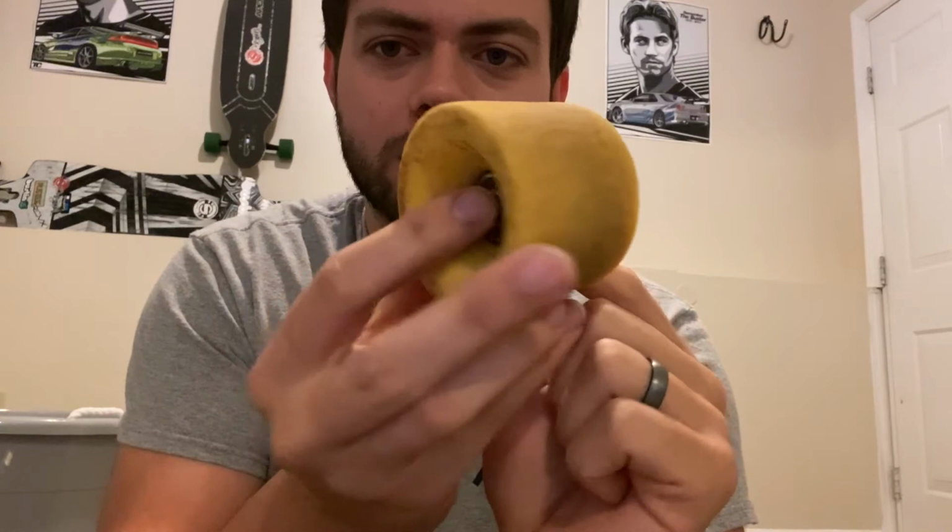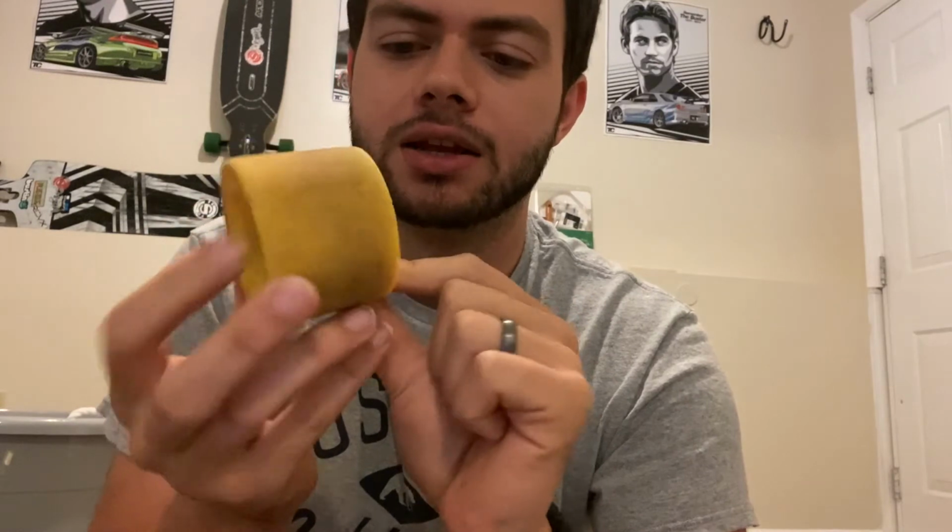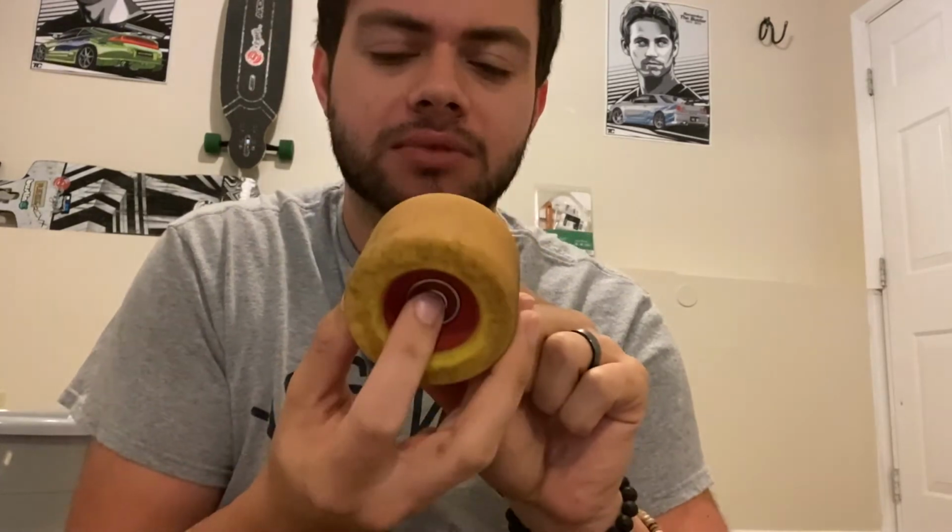This is also coned, but this is called an offset wheel. So the bearing isn't directly in the center, it's kind of closer to the side. So if it's closer to the side, it's easier to push the slide out. This is a center set wheel. So the bearing, maybe I said pushing earlier. Anyway, the bearing is directly in the center, which gives you a little bit more resistance when pushing out the slide. But you may have a lot of hills, you may not, so that's why I'm sticking with the harder durometer wheel. I want the slide to go just as far, I just don't want it to be as easy to slide out and fall. So we're changing that.